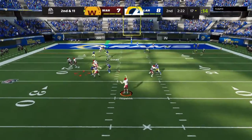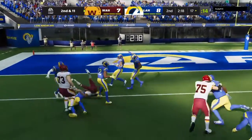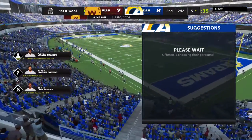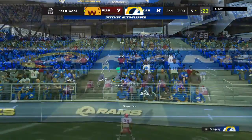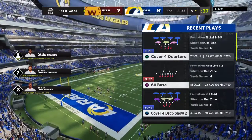Fitzpatrick. They'll set up the screen for Gibson. And able to get him down, but he does reach the 5. Well, I like the play design there. They occupied the defense downfield, everyone trying to account for someone. But unfortunately, they didn't account for the running back slipping out of the backfield, and he was absolutely unnoticed and wound up getting big yards on that play.